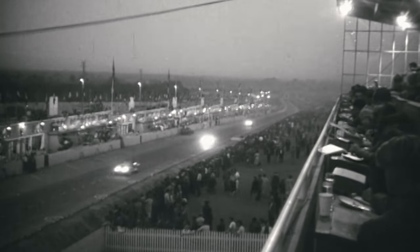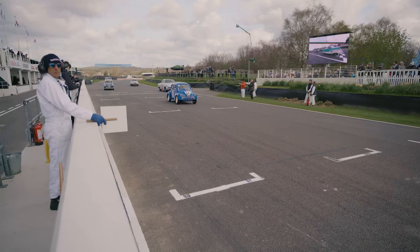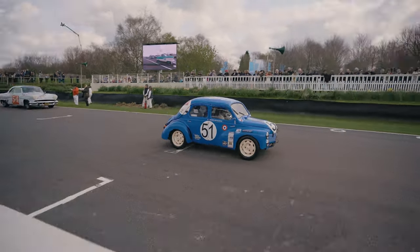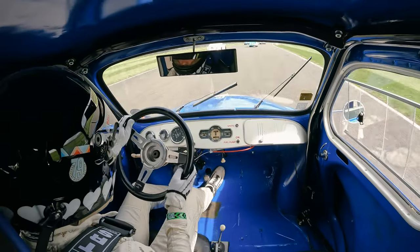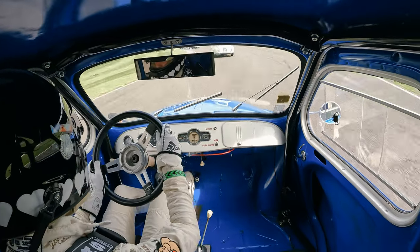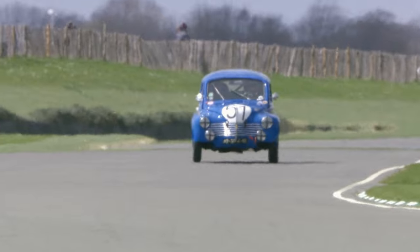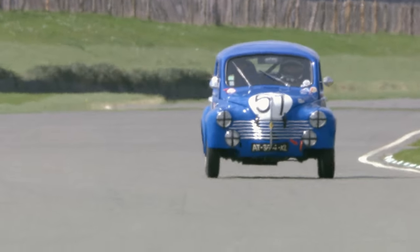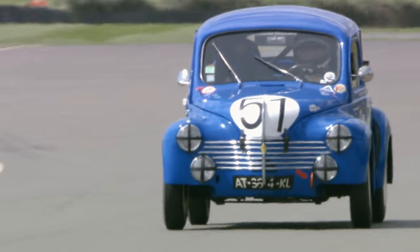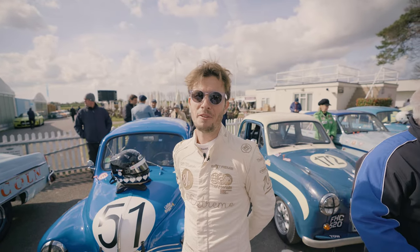The average lap speed was around 85 to 100 km/h or something like that. It's quite a small engine — about 90 horsepower, though back in the day it was a bit less. It's a Renault 4-stroke engine, super reactive. As soon as you put a little bit of steering, the rear comes directly. It's super funny — a bit soft, sliding a bit everywhere, not precise at all with a big steering, but lots of fun.